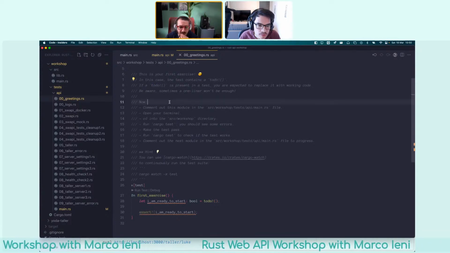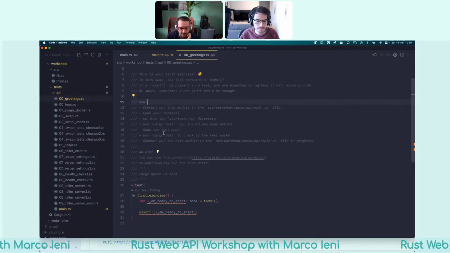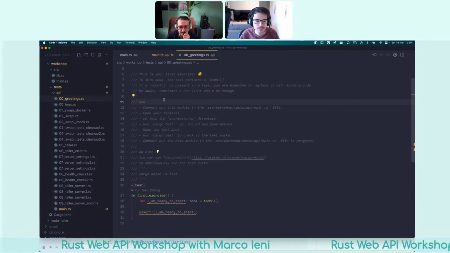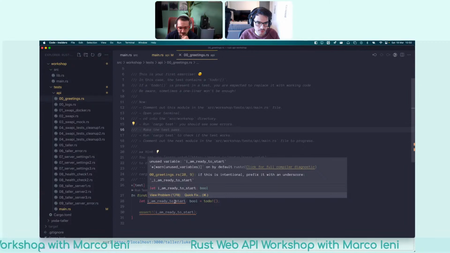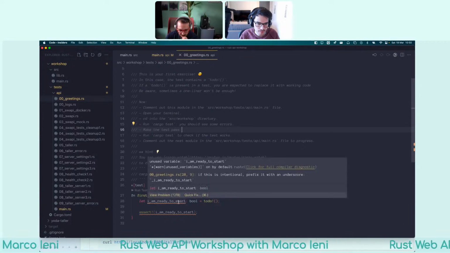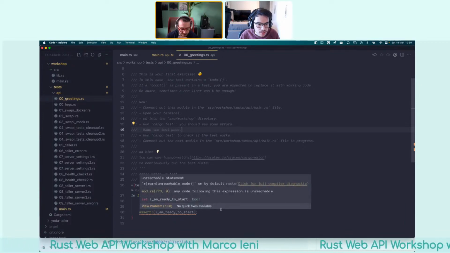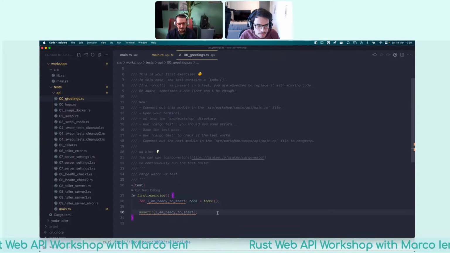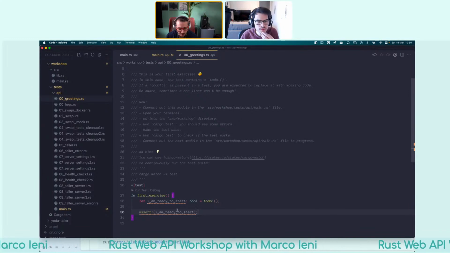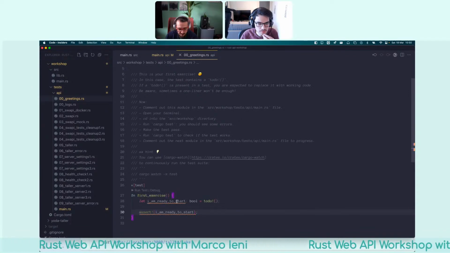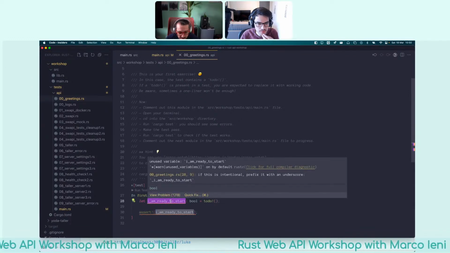Okay, todo is something that panics, similar to panic. And the compiler thinks it is something that is okay. It does crash, but while you're writing it, it is considered to be a boolean.